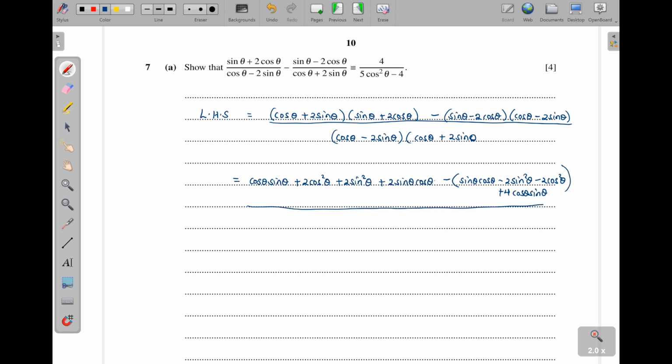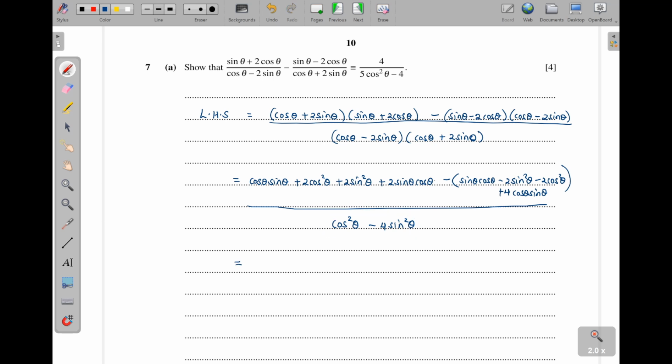Then down here, this is just a difference of 2 squares, okay? Because this is the same as this is that. So I just say cos squared theta, then minus, then we square this one here. That will be 4 sine squared theta. Or if you want, you can expand it all together, but this is what you are going to end up with.